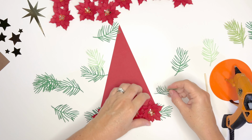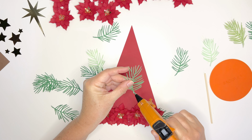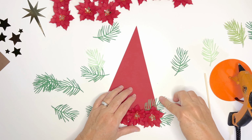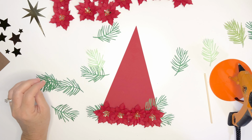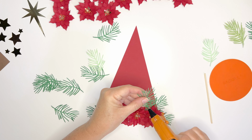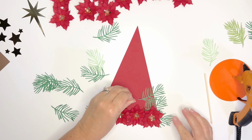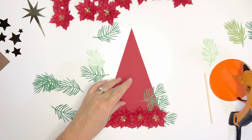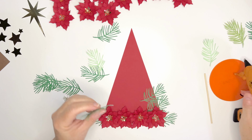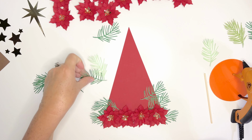Now we're going to continue. I think I'm going to go over here. Continue to keep adding greenery. So now that we kind of have an idea of how far in we want them, I'm going to kind of come in here like that. And don't worry about that because that's going to get hidden, so we don't have to worry about it. And I'm going to do another one on this side. And come in. I don't want too much of it sticking out, but you'll have your own idea of what you like. And then let's do the other side. How about right there, looks good. And another one.